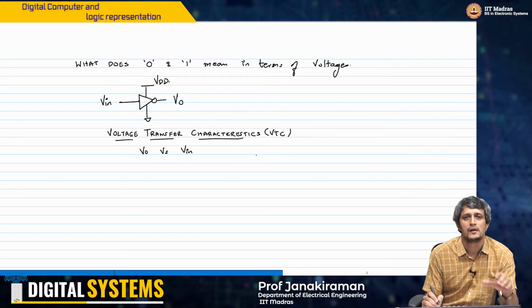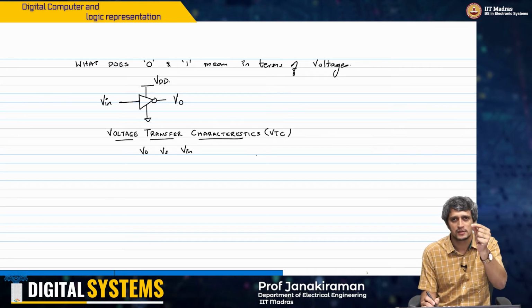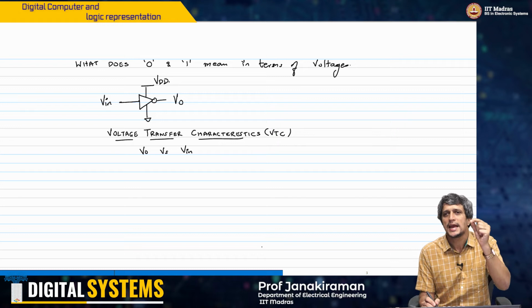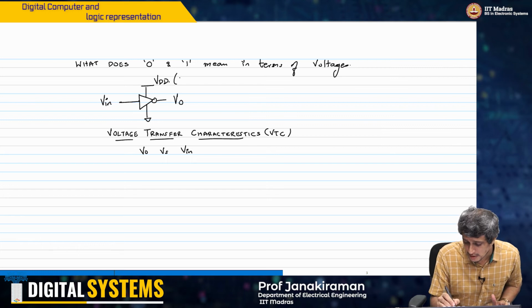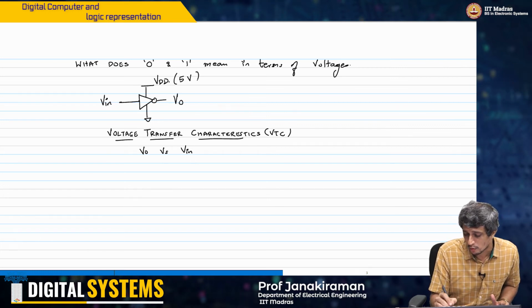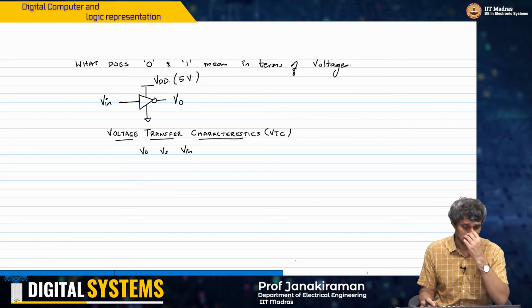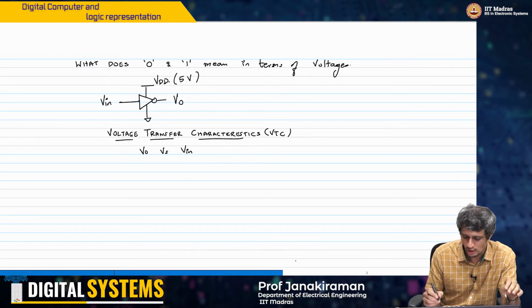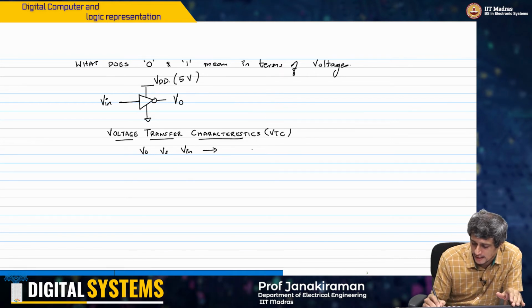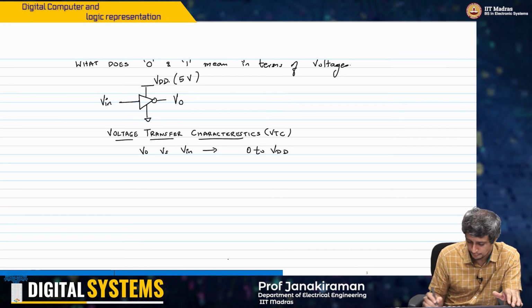Now V in, what is the range of V in? We assume that the input voltage to this digital inverter can be anything between 0 and VDD, the supply. For example, in the ICs that you would use in the lab, it would be 5 volts, or 3.3 volts, 1.8 volt. In the current chips in the microprocessor, the supply voltage goes down as low as 1 volt or even 0.7 volt and so on. So we assume that V in is going to go from 0 to VDD.